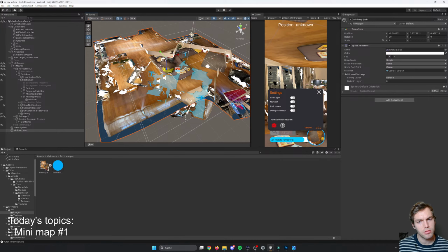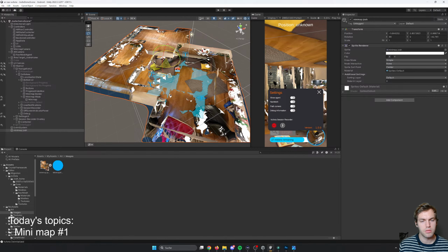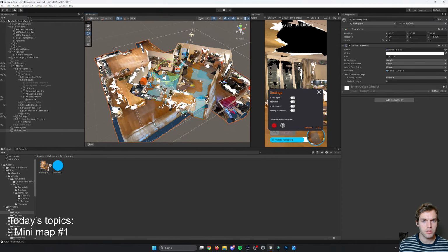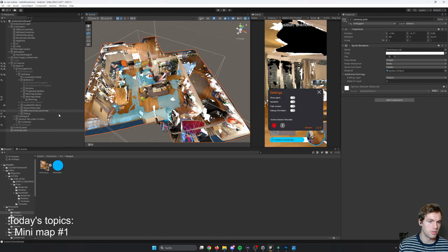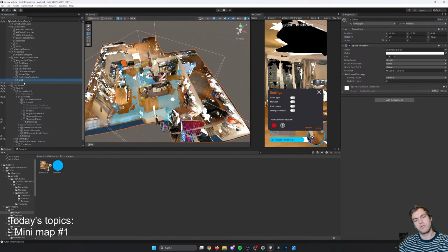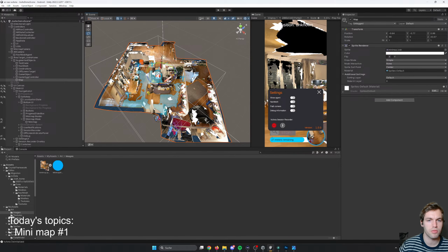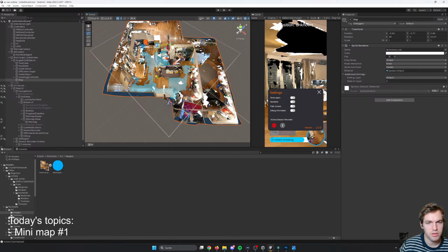Scaling. And is it correctly aligned? Why is this downwards? This is the other way around. What is the map? This map should also be in your area target, because it has to rotate correctly. Wait, does it have to rotate? Well, it has to stay aligned with your actual environment. And when it will not rotate itself, we have to rotate the camera. We don't rotate the camera yet. Gotta figure this out in a second.